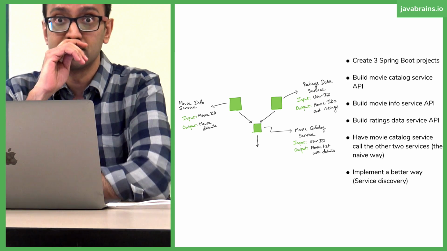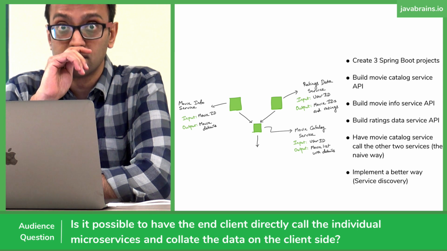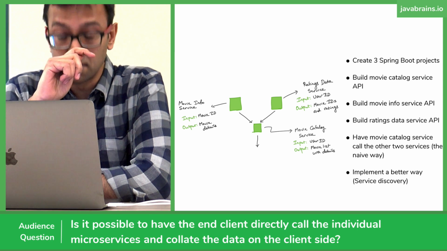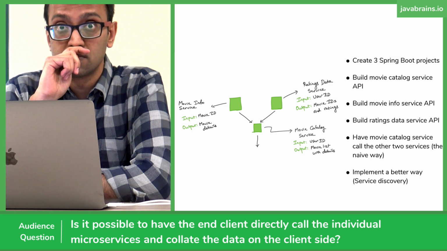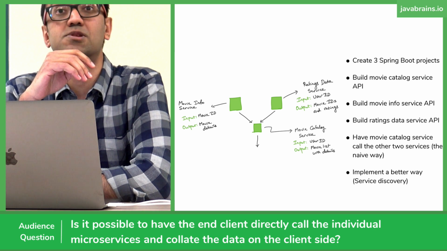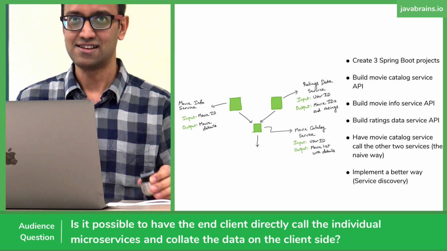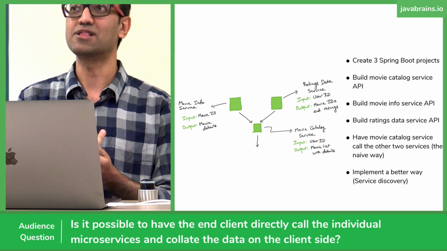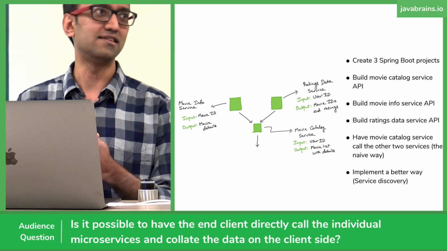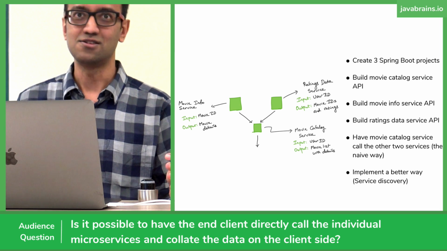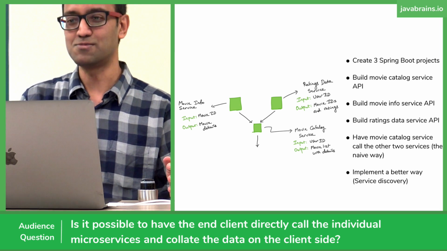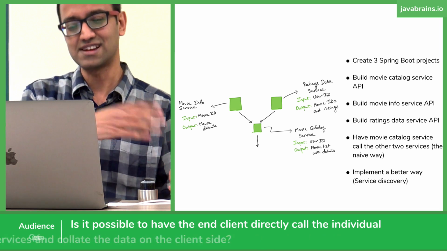So here you're using a movie catalog service which will interact with the other two services. Is it also okay that the UI will call two different services and then do the massaging? That's possible too. The idea is if you have multiple clients, let's say you want to do this for the web client and the mobile client and TV clients, you don't want them doing the same thing over and over, so you might as well create an API, put it on the server side, and return it.